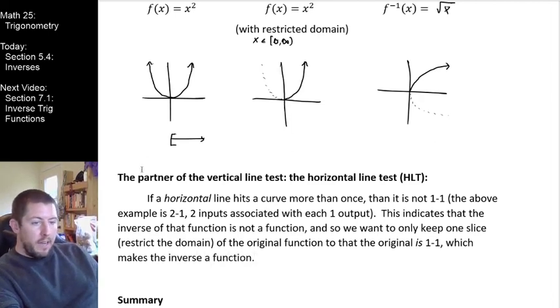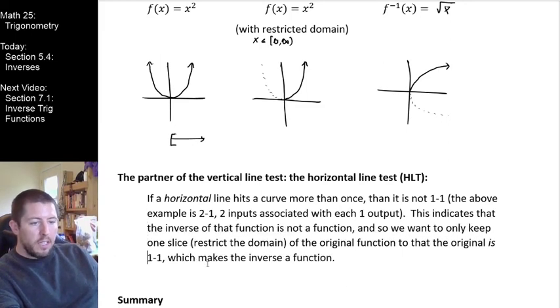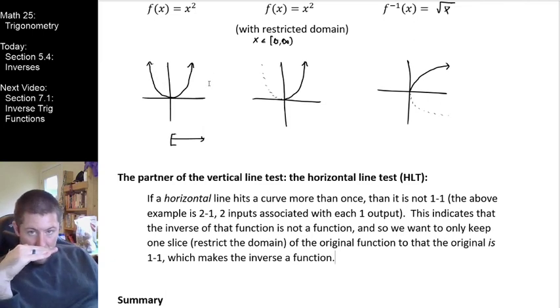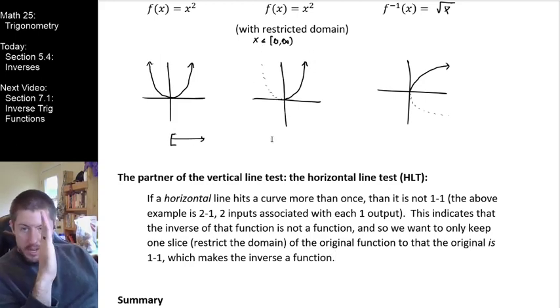So basically what we're saying here is this. If the vertical line test says, are you a function? The horizontal line test will say, is the inverse a function? If the horizontal line hits twice, then the inverse is going to be not a function, and that's a problem. So anytime that we would fail the horizontal line test, we want to restrict the domain so that every y value is only obtained one time, so that when we invert it, every x value is only ever tied to one y value to make it a function.